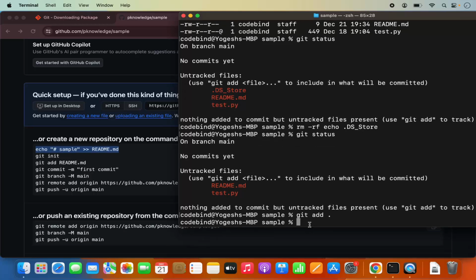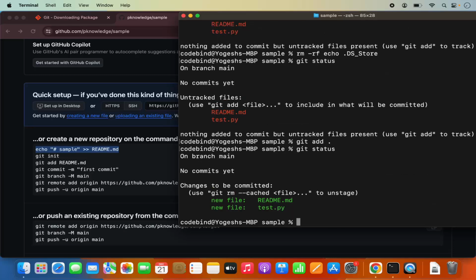Let me move it a little bit up so that you will be able to see it properly. We are going to give the git status command once again. You can switch between these commands. If you have already given some commands previously, you can press the up key on your keyboard and it's going to give you those commands once again. So I'm going to write git status here once again, and now I can see the status of these files are that they are added to my Git system and now they are green, but it says changes to be committed. So we have added our files to Git system, but they are still uncommitted. We need to commit them, right?